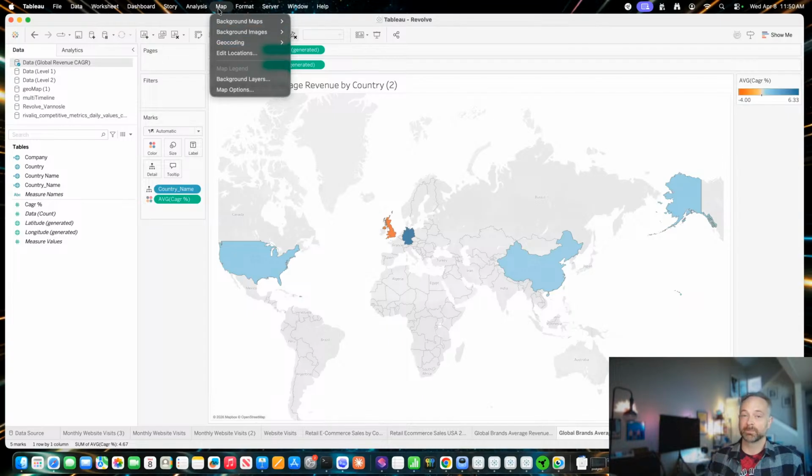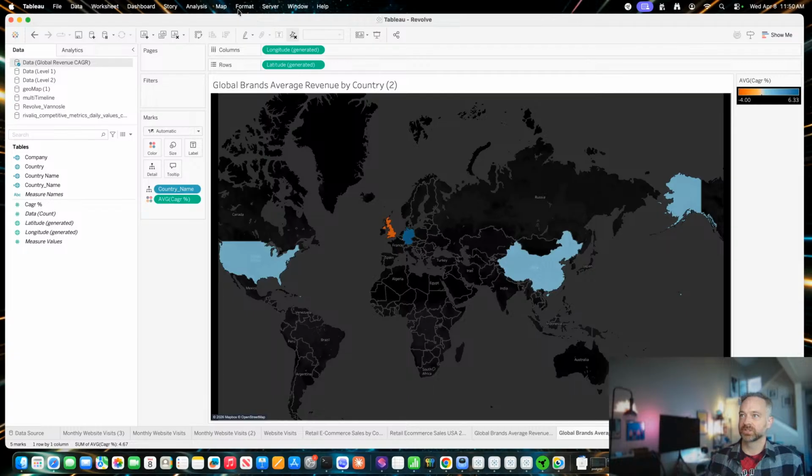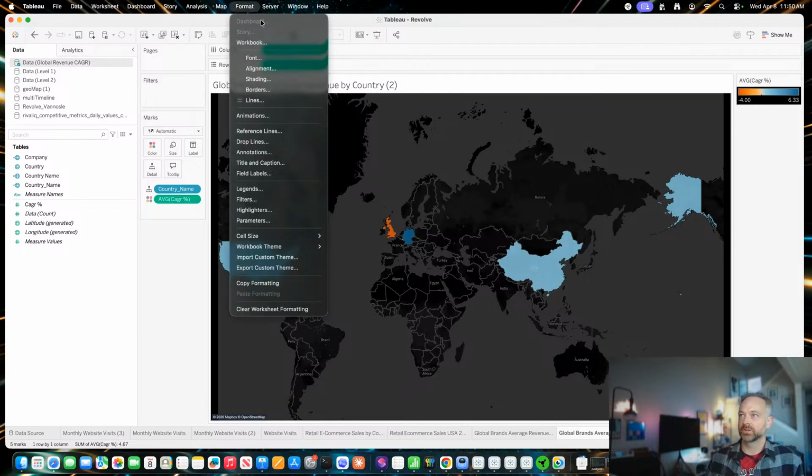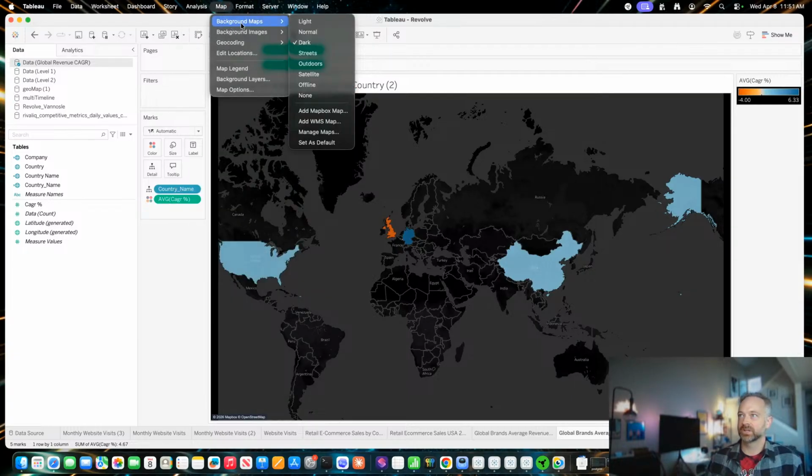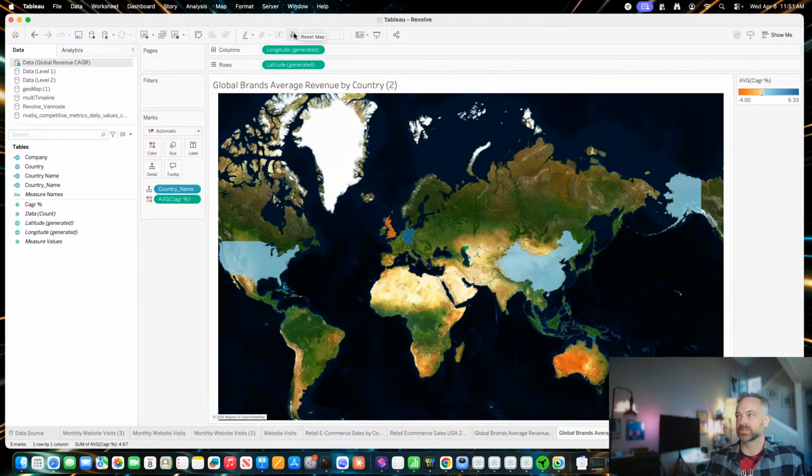Of course, if you click maps at the top of Tableau, you can change all sorts of different features. A little dark mode for y'all out there that are dark mode fans. The general public isn't always, but in the tech crowd, especially late at night, that's a great one. There's also the more satellite views and all sorts of other stuff there.